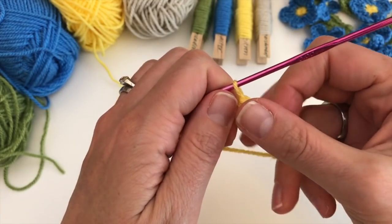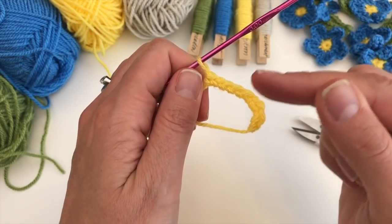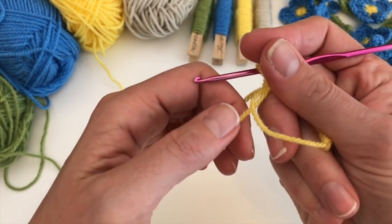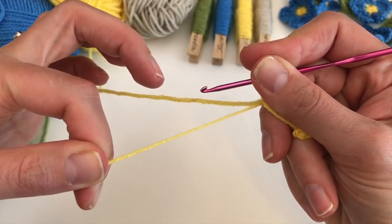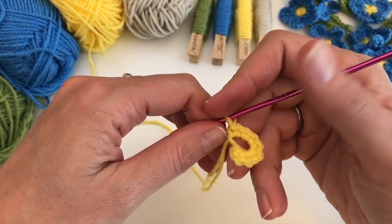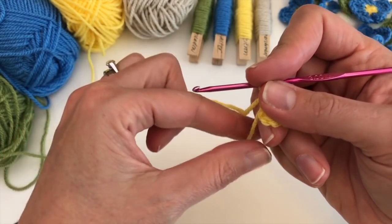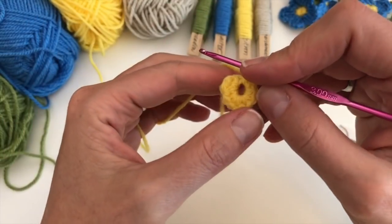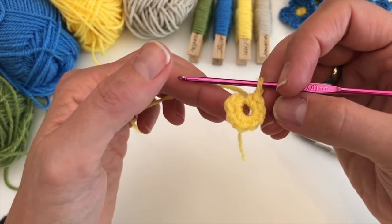3, 4, 5, 6, 7, 8, 9. Okay, so that's 9 of them. Now making sure, because it's easy for it to start twisting, you hold it flat between your fingers like so. Start pulling the end, and can you see it's getting smaller? Look. But you must keep your fingers on it so it doesn't start twirling round. And so this has made a lovely little circle.